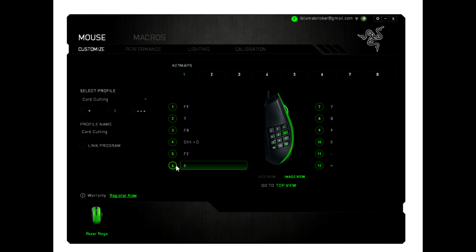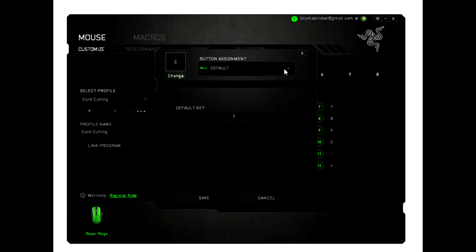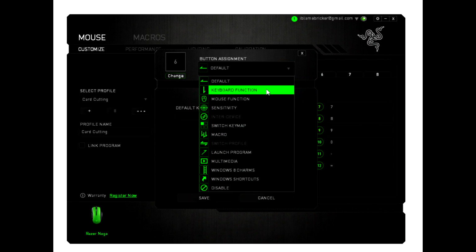Now 6, there's a couple of different things that you can do with 6. One of the things that I do in Verbatim that is becoming less and less popular is eliminating all the gaps in the text, or hard returns.